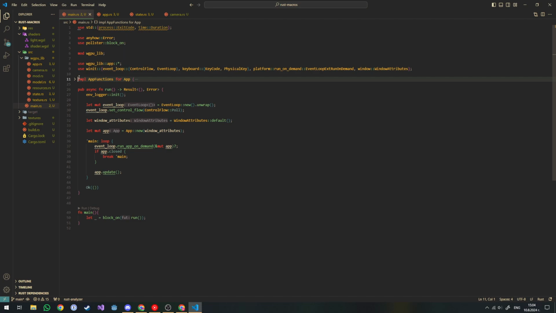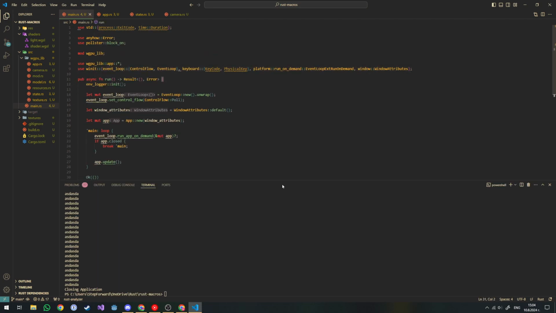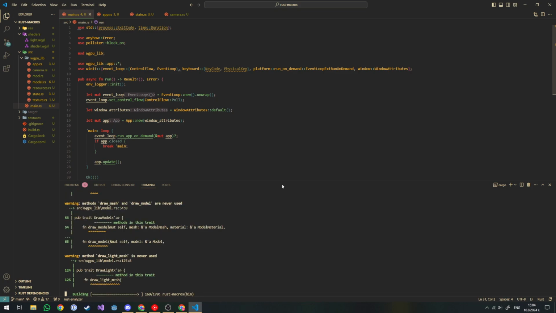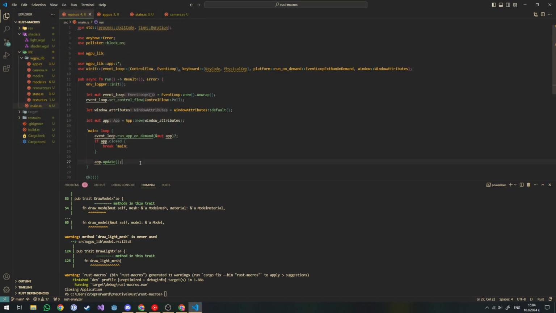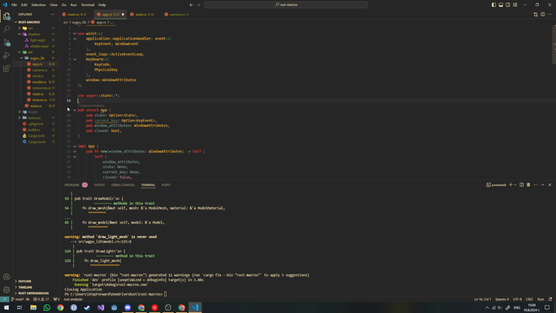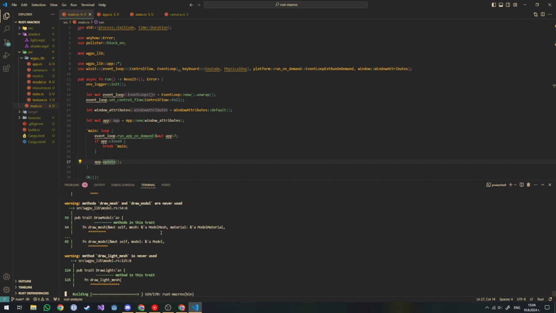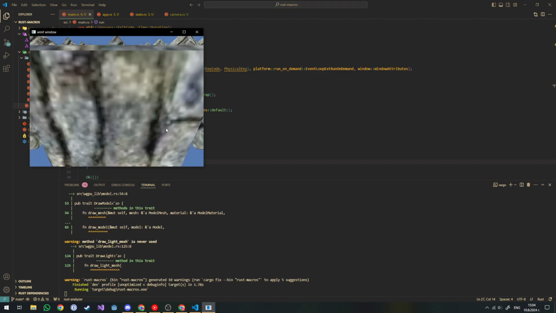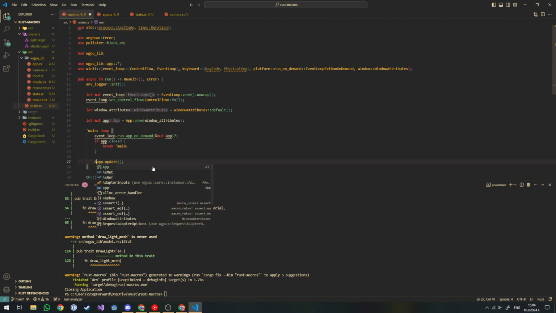Let's remove this implementation for now. Let's remove this trait, just in general. Why can I not call the function?